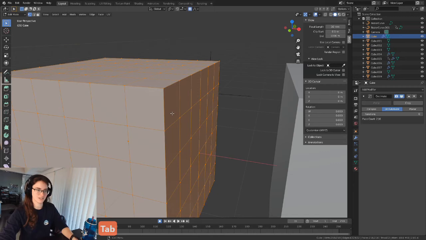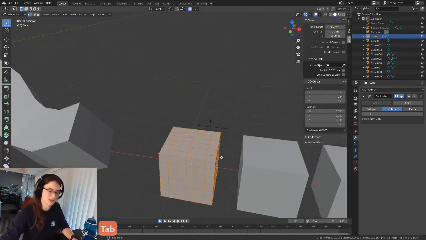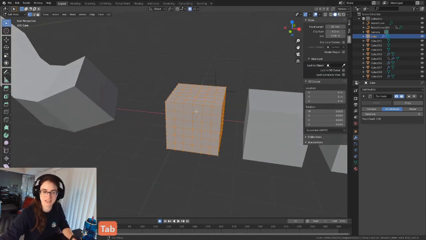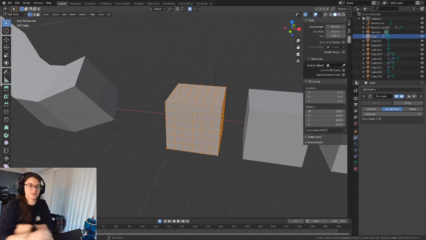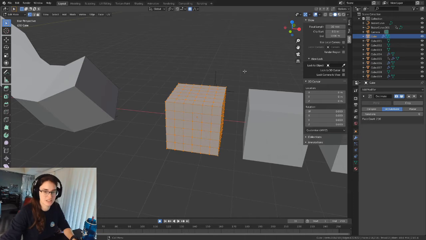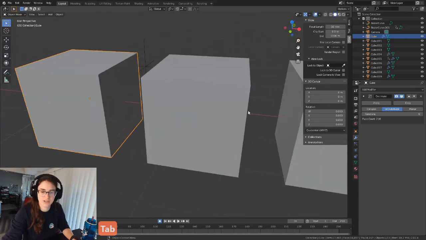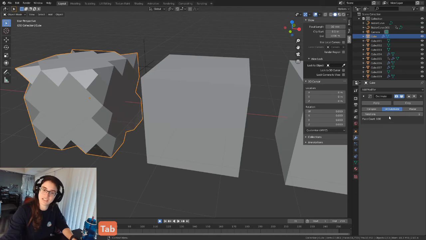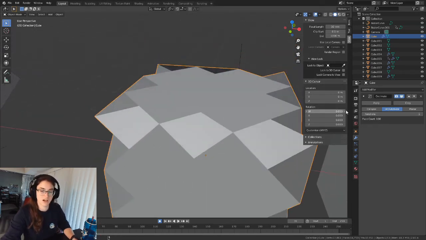So this has so many subdivisions, but I just want it to be a simple cube, so it doesn't need this many. Rather than having to go through and delete faces and re-clean everything, I could try to use the decimate, and it's going to halve the amount of faces. So right now you can see I'm at 216 faces. If I do one iteration of unsubdivide, it's at 108 and becomes not a cube.